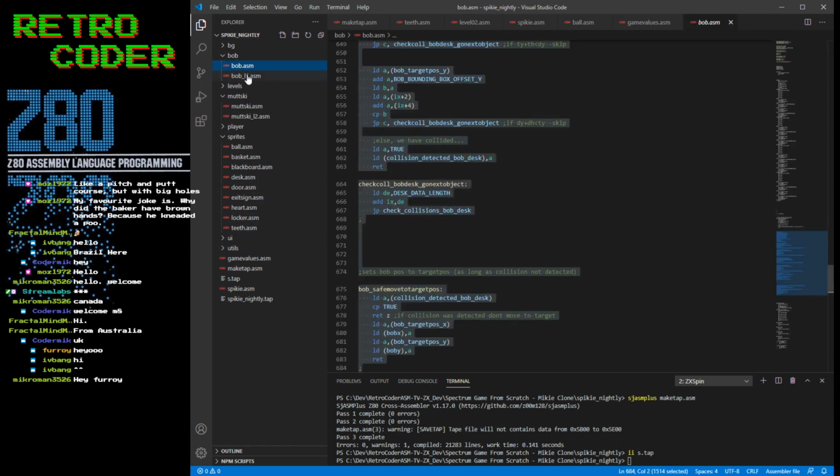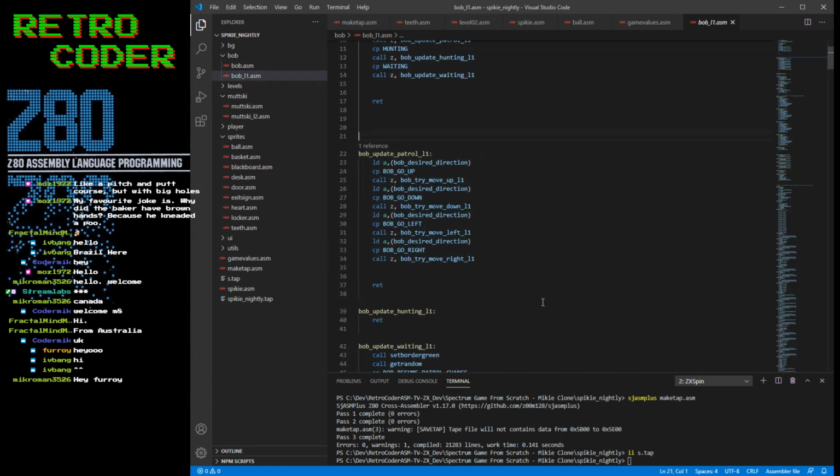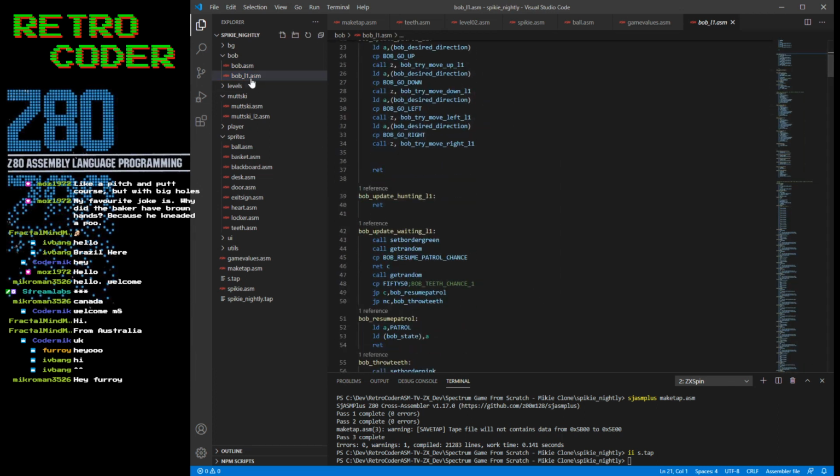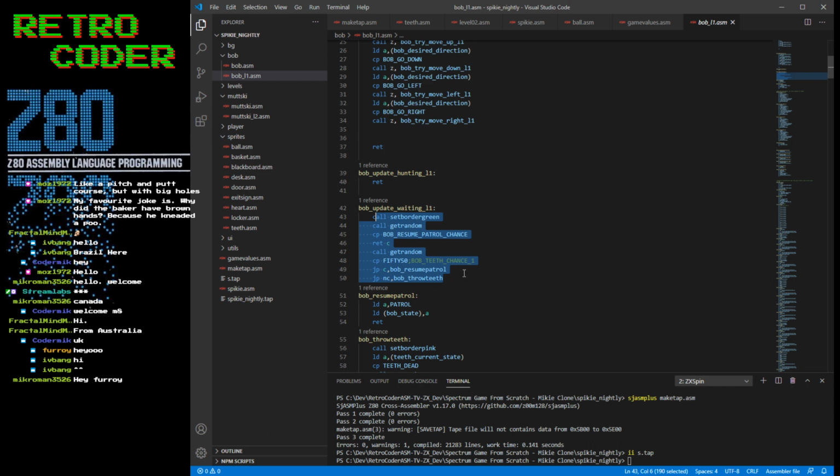It's interesting though because I copied this code and used it for the Mikie, and he doesn't break anything when he turns. The difference between the two is this guy has waiting, and then he has all this chance to throw teeth. So he is more complicated, and I think that's where the problem originates.